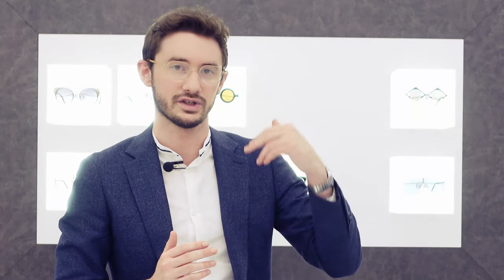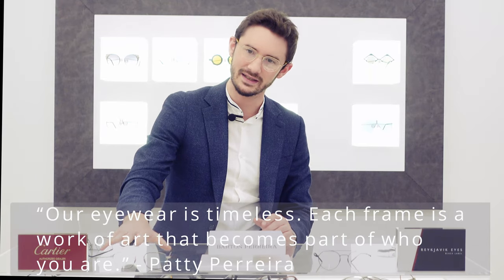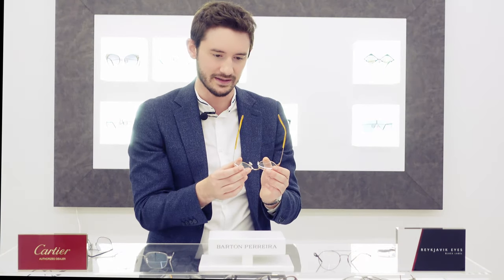These are a much more retro, vintage-inspired style — what we call a shield shape, squared off at the top but more rounded at the bottom. I really like the aesthetics of this frame; it's a quintessential classic kind of style. They feel very balanced and weighted on the face, perhaps more so than the other two pairs. Whereas the Cartier were a bit more front-weighted, and the Reykjavik Eyes just feel weightless, these are a really interesting balance between the two. It's like a Japanese samurai sword perfectly weighted by the craftsman — these Japanese-made frames feel perfectly balanced on the face.